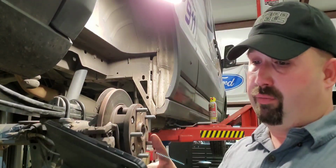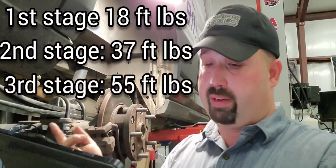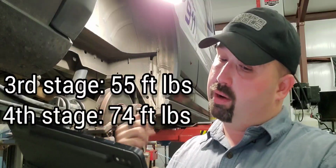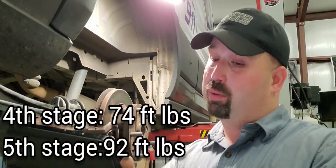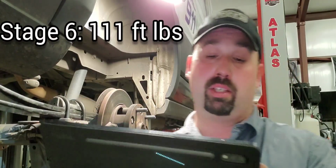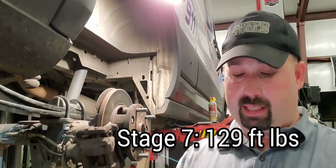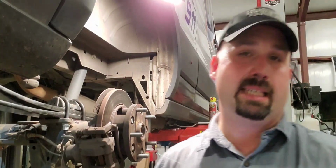So the first stage, we're going to tighten them all to 18 foot-pounds. The second stage, we're going to go to 37. Third stage, we're going to go to 55. Fourth stage, we're going to go to 74. Fifth stage, we're going to go to 92 all the way around. Stage 6, 111. And sweet baby Jesus, stage 7, we're going to go to 129 foot-pounds. If that seems excessive, well, it's because it is.